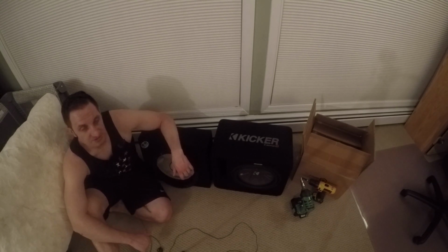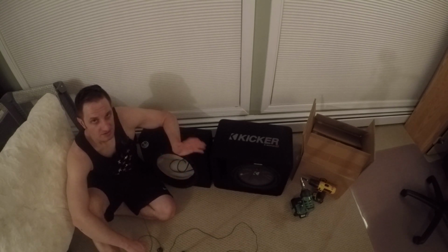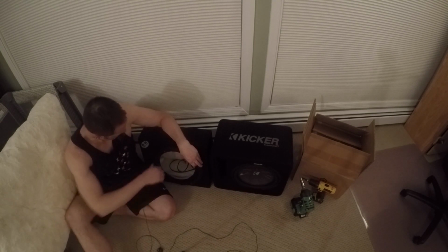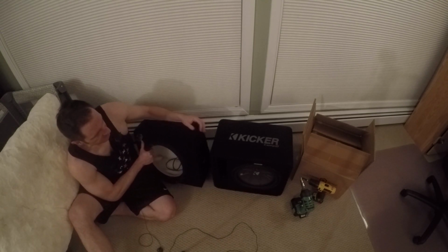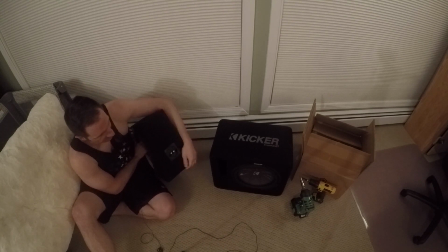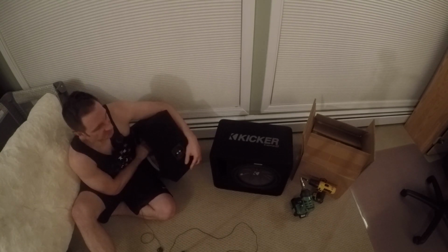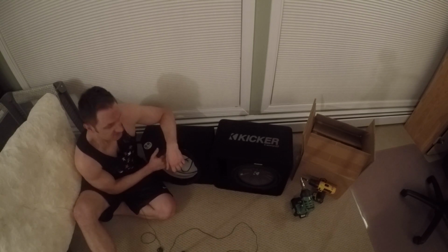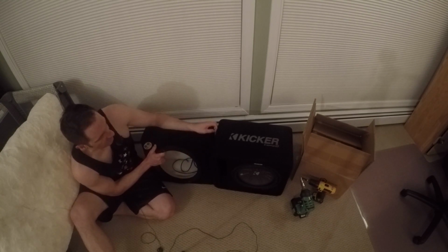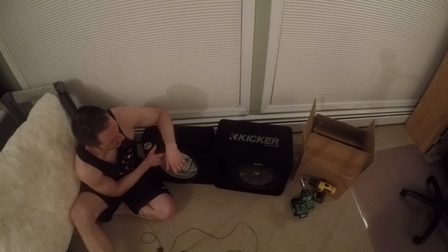So you see we have about 3 options here. I started this journey with this Belva 12-inch subwoofer box. You see it's pretty shallow, about 5.5 inches deep at the top, and I think about 8.5 at the bottom. I initially thought this would fit in the trunk. The sad part is, it's not too tall. Look, it's slightly smaller than the Kicker.